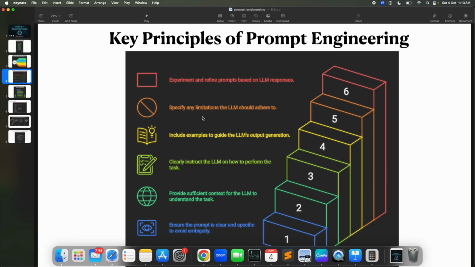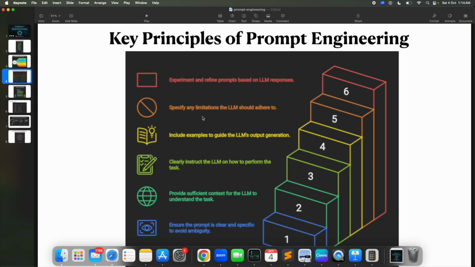And add some constraints to it. For example, you want to generate some test cases by using an LLM, and you say, okay, I need 5 test cases, or I need a positive test case, I need a negative test case, so that the LLM can provide you results accordingly. You also should know the limitations of the LLM. Each LLM is designed for a specific task or a specific purpose. So you should understand what the LLM is designed for, and based on that, you should provide a prompt. Each LLM will have some limitations.